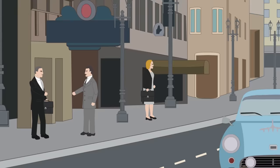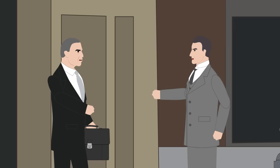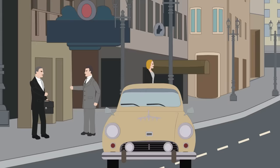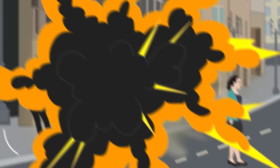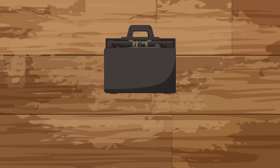The Briefcase Gun. In the 1970s, a spree of terrorist attacks led to the need for protection among politicians and other prominent members of society. Seeing an opportunity, the German firearm manufacturer Heckler & Koch began development on a way for the bodyguards of these individuals to carry extra firepower in a concealed package. Known as the Special Coffer or Special Case, the briefcase gun is a nondescript case that would not seem out of place in any office or government building. Inside, instead of containing paperwork, it held an HK MP5 submachine gun.